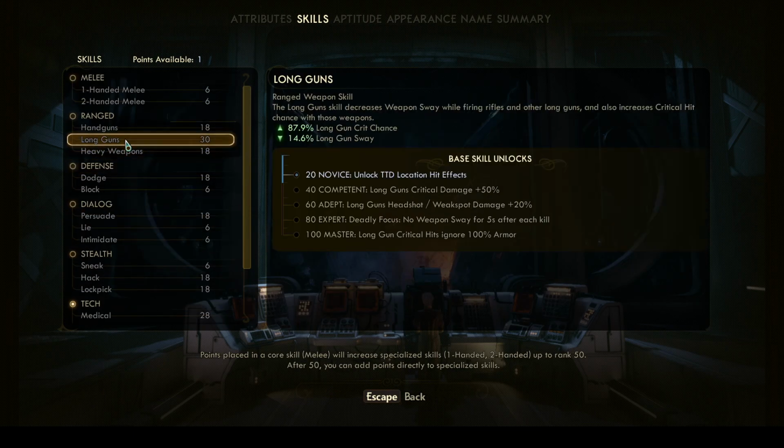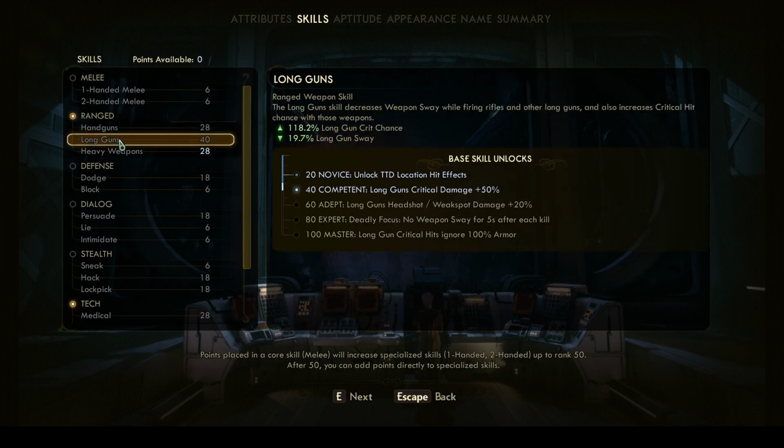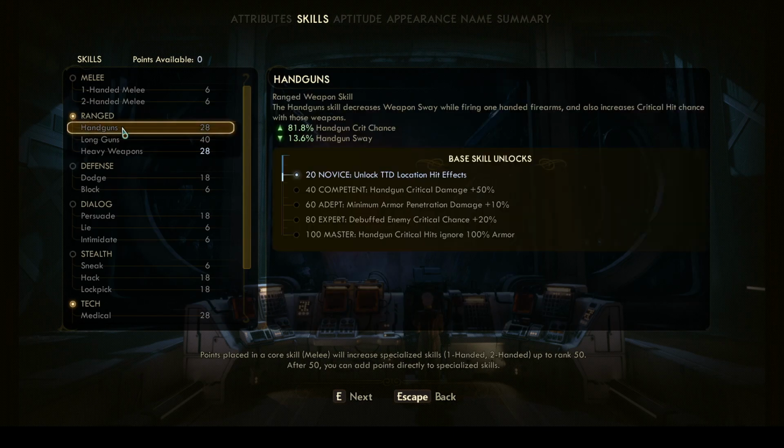The other point I'm going to put into my ranged. We'll put those marksmanship scores to good use. So my handgun is great because that's now unlocked the TTD location hit effects, which is like the VATS of Fallout. So you can freeze time and slow time, I should say, and then do attacks that you wish to do. You can see there I've got bonus of 81.8% handgun crit chance and less sway.